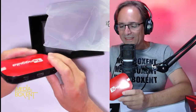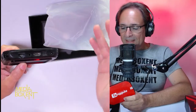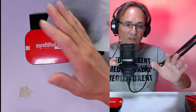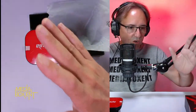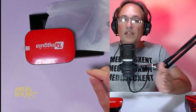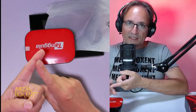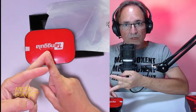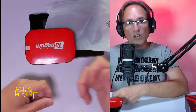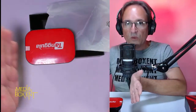I see what that means when I said here the fiber optic output. Sometimes people decide to have their own rack or stereo, their own media center, and they all connect through fiber optic. And I see what the question is, Nando. Yes, you'll be able to send sound and video through the HDMI cable. You can even send the commands to turn on the TV automatically, or the TV will turn on the box, depending on how you connect it.